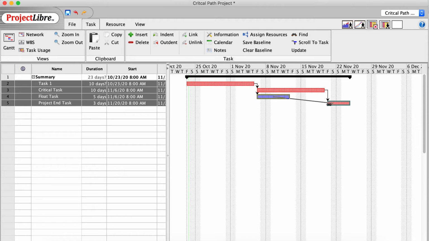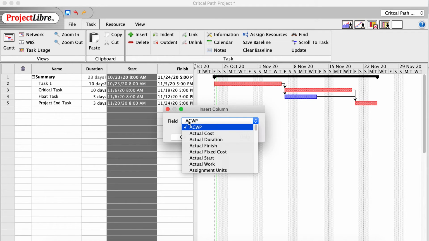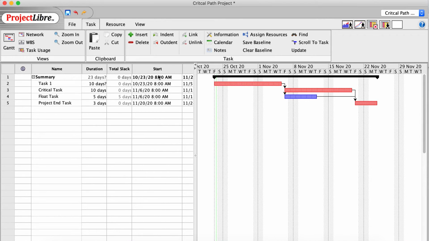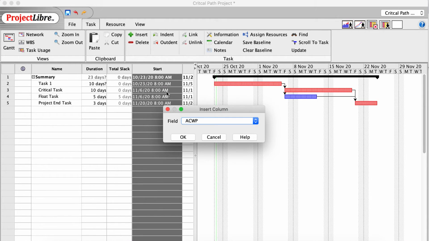And you can see, as we discussed, the critical task, the longest path through the project, is red, and the non-critical task is blue. Let me add a couple of columns here. And I will insert a column. You can right-click, and let me say T. These are all the columns that we can add, and I will add total slack, and then next to that I will right click again, insert column, and I'll do free. There's a lot of possible, and there's free slack.